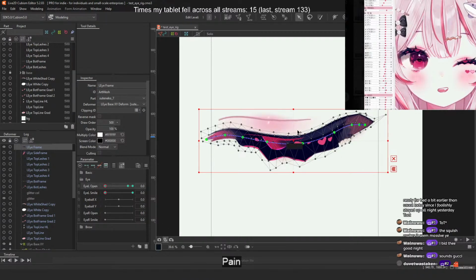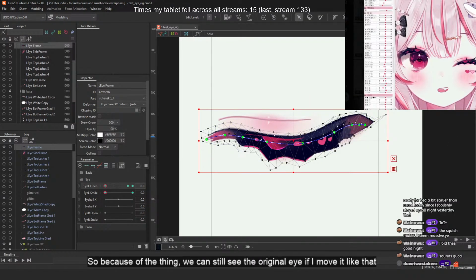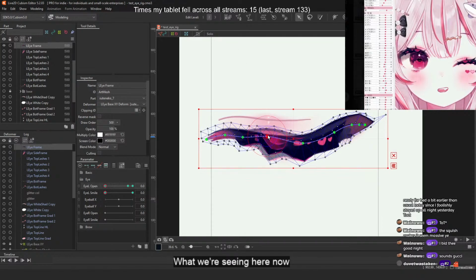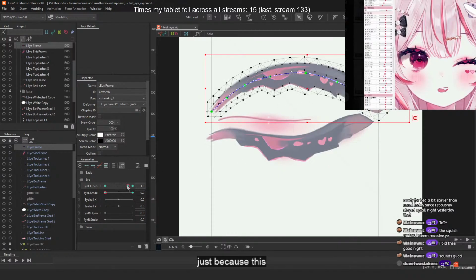So because of the thing, we can still see the original eye if I move it like that. So we need to try and replicate what we're seeing here now. I think it was recommended to start from the original again, just because this form right here is kind of messed up. So we should copy this, put it here, and then redo that entire movement here.